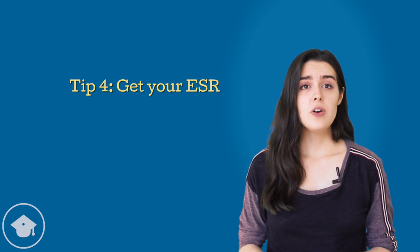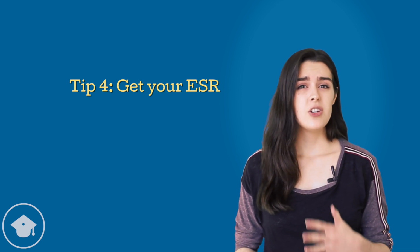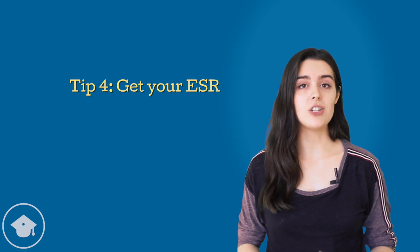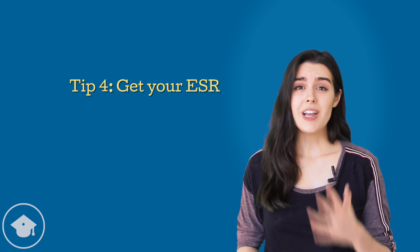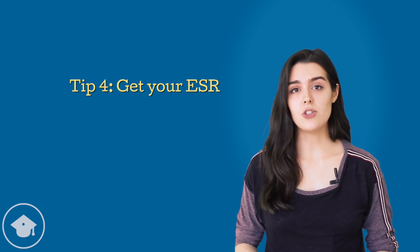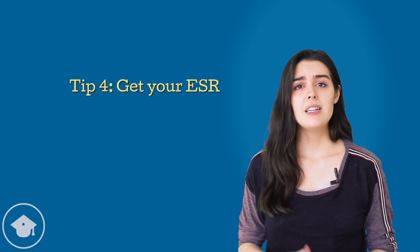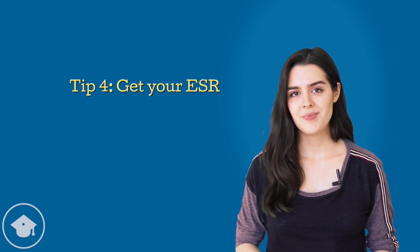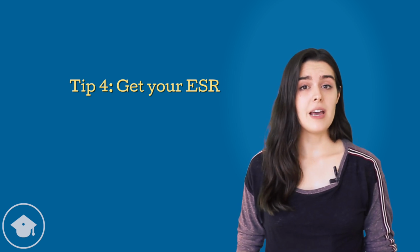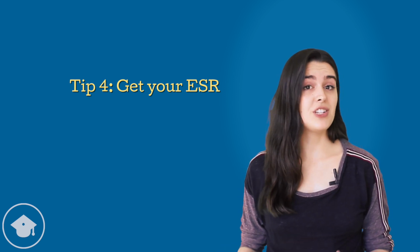For example, if you have lower subsection rankings for reading comprehension and critical reasoning than for sentence correction, you should likely focus your attention on improving your passage analysis. If you spend more time on questions you get wrong than on questions you get right, you likely need to work on your process of elimination and guessing strategy. If you miss more and more questions over the course of each section, you likely need to improve your test-taking stamina by doing more long-duration practice, and so on. The ESR is available for purchase on the MBA.com website. It costs $25, but in the face of wasting a $250 test date, it's definitely worth the cost.